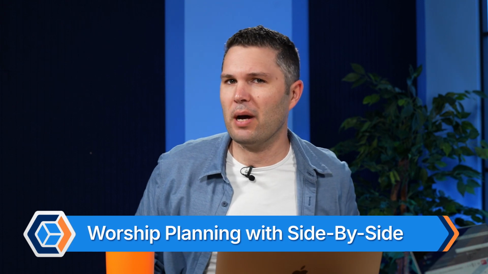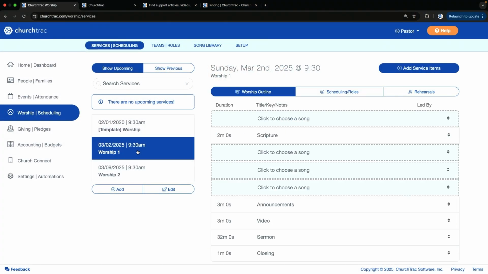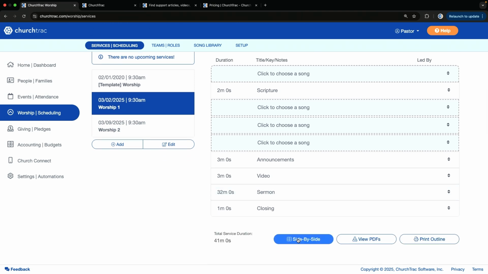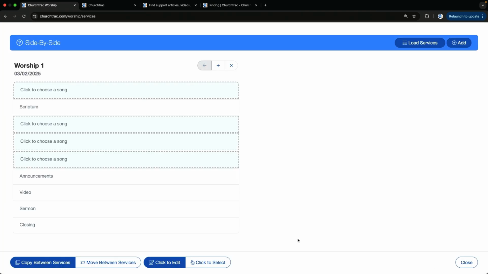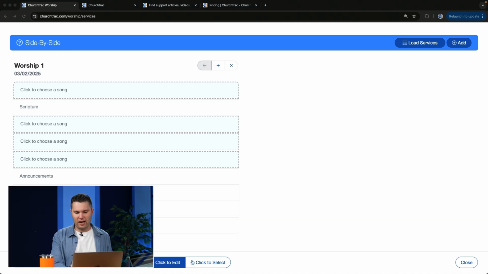And to get to side-by-side, all you have to do is pick any service, doesn't matter which service, and then scroll down just a hair and you'll see this little emblem that says side by side. Let me know in the chat if you've already used side by side. Press 2 in the chat if you've used it already. I'm just kind of curious here.